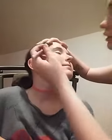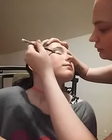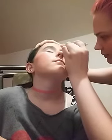We're gonna do a little fade in, so you can mix the colors together so they fade in. You know what I should have done? Shown this to the eyelid and then put the color. So now, you want the eyeliner?